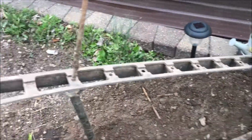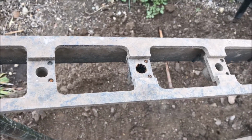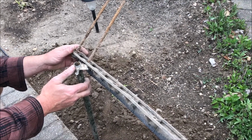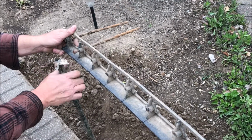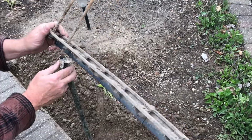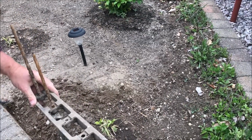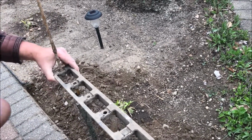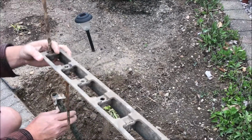And we had to get these spikes out, and they're all rusted, so the diameter is larger than the hole that they had been in. So the technique we're using is to take a piece of 3/4 inch conduit and use that as a sleeve to support this so we can pound the spike out. So you take the 3/4 inch conduit, drop the bolt head in, hit it with a hammer, and then move on to the next one.